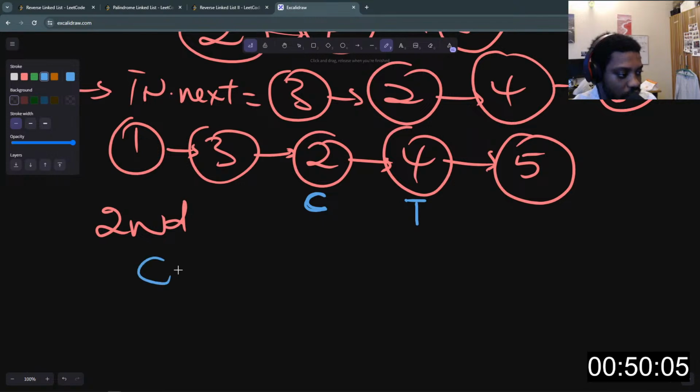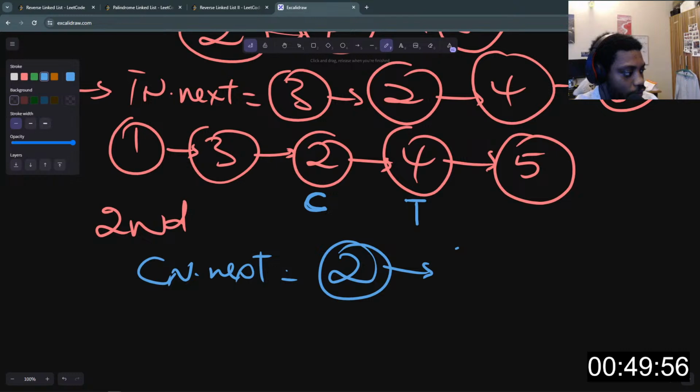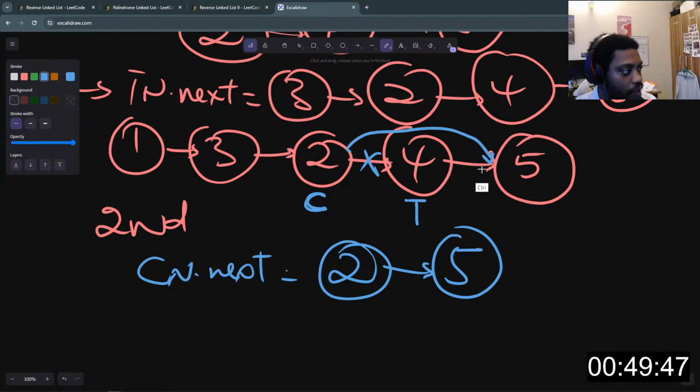We'll change the current node dot next to this node here. So our current node will now look like this: 2 to 5, right? So again, the connection between this and that has been broken, and now this is connected to 5 here. That's the same thing we'll do here.